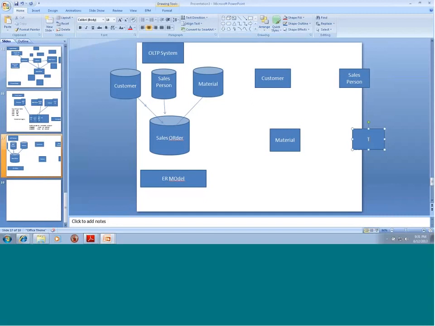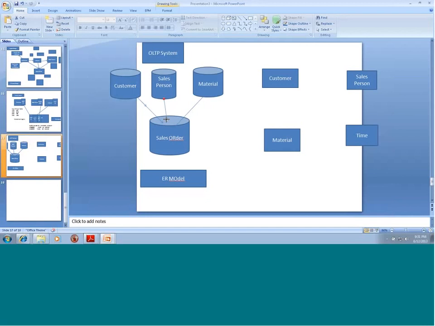There is one other additional thing that we are going to add in a multi-dimensional model, which we don't really care for in an OLTP system, and that is called the time dimension. Why do we need a time dimension? What is the purpose of an OLTP system? It is to store current information. It is providing information on current data. So I'm not doing any historical analysis or historical storage of data. So I'm not going to be bound by time. I'm just doing a day-to-day activity. I'm only concerned about this month or today's data in an OLTP system.